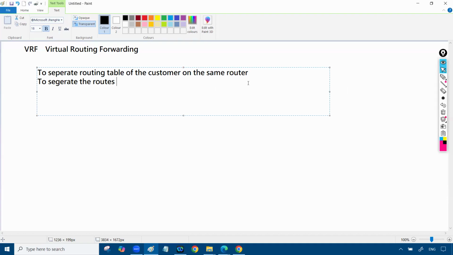BGP has a lot of options, right? You can assign a different route map as well. Yes. EIGRP number 1 for customer 1, EIGRP number 2 for customer 2. Not a big problem, right? Even if you assign a different process ID, the routes will not leak from one process to a different process by default, right? Okay, let's focus on the VLAN.